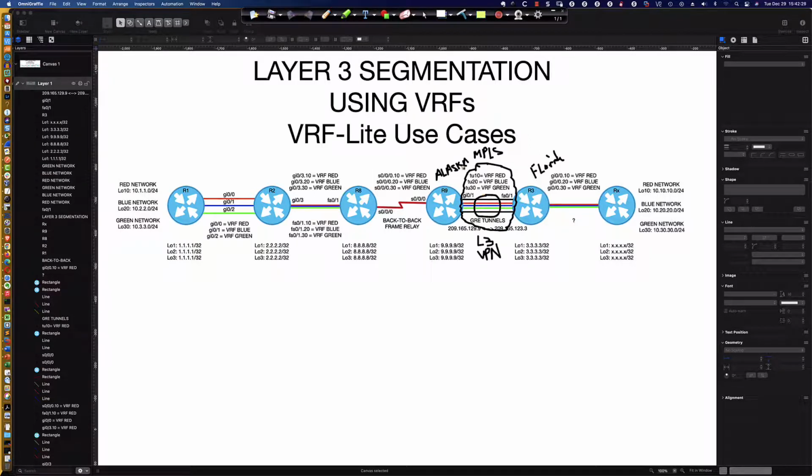Now, this again would probably be done in an MPLS L3 VPN scenario where you've got your traffic locally, right, or geographically all the way up here to router 9. It's been able to float all the way to router 9, but now you need a provider to sort of give you that transit between Alaska and Florida.